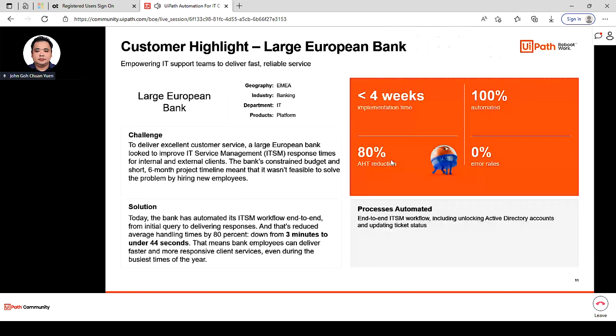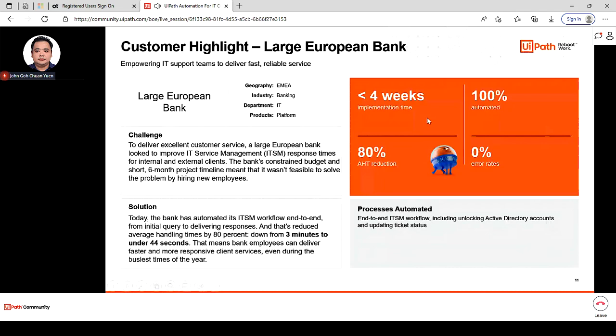The challenge is they wanted to improve the service by reducing the response time from the ITSM. So what they did is they automated the end-to-end ITSM workflow, including unlocking the AD account and updating the ticket system. And this is what they achieved.